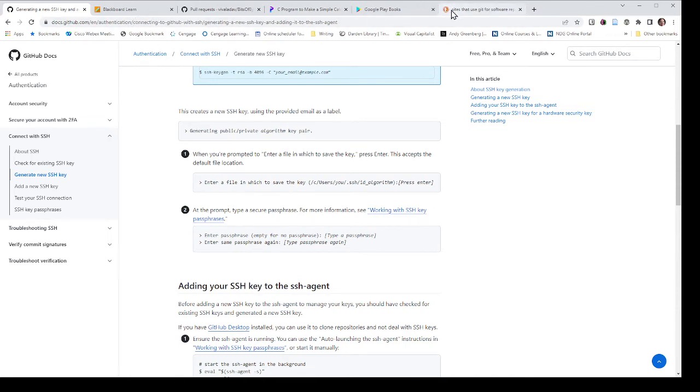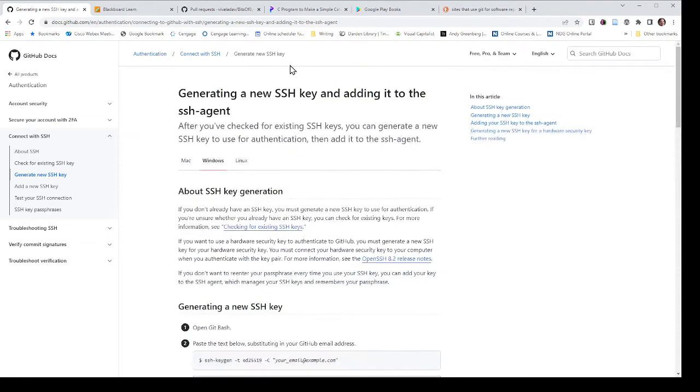But the other thing that I had to do was create a GNU Privacy Guard key, and the GNU Privacy Guard key is just another key. It's very similar to the SSH key, but it actually signs the code that I send. It takes me through the process of creating that key, and once I create it, it's just a text document. It's really easy. I just paste it in.